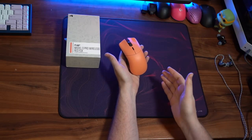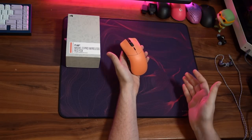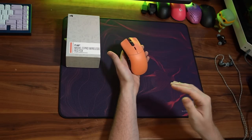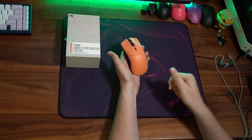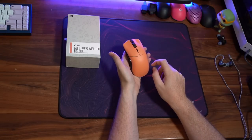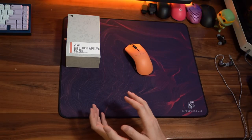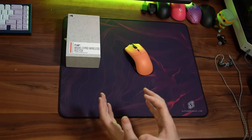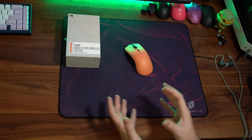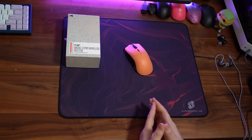I will test the performance of the mouse to see if there are any other issues and how I play with it, and whether or not that shaving off the weight makes the mouse go up in my tier list of mice. But overall, the general performance I've had so far on 800 DPI — it feels like the DPI is actually a little bit faster. So I feel just out of the box a little bit of DPI deviation, but I definitely need to use it more and see how it affects my performance, if at all.